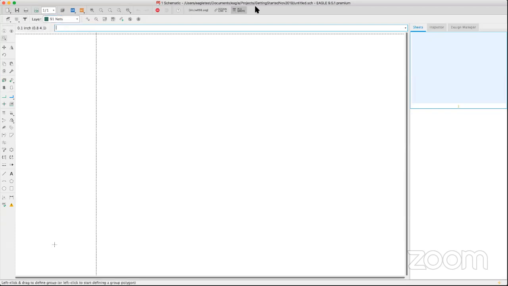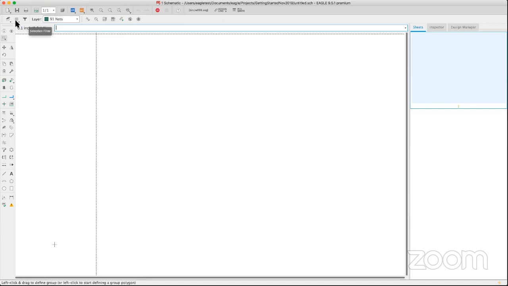We have our toolbars on the top. You can see we have our zooming. We have our ULP icon, and this is very, very useful. ULPs are an extension for users, or ourselves, to create a lot more commands and extend the capabilities of EAGLE using a C-like language that does not have to be compiled. Script files are more or less the same, but it's a sequence of commands which EAGLE can execute. Both of these files are ASCII files. If you want to learn more about ULPs or script files, just go ahead and email us. I can tell you a little bit more about those as well.